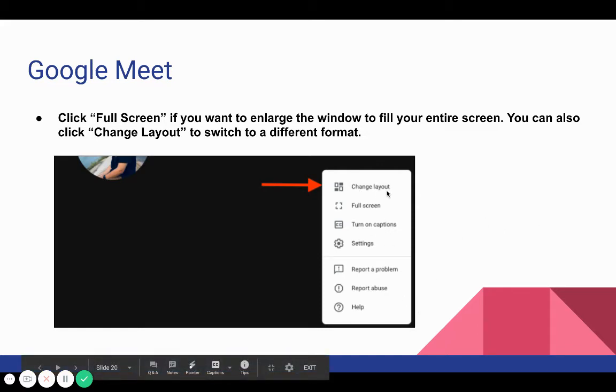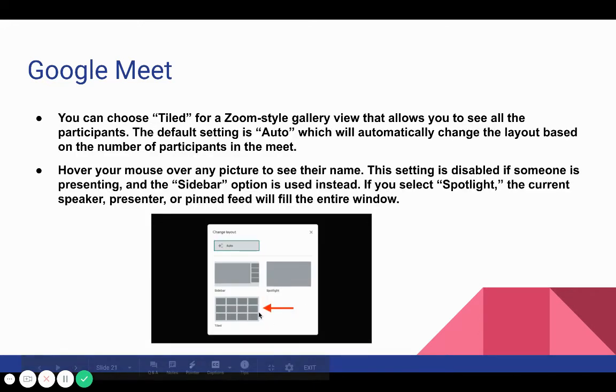You can change your layout, and you can change it to tile view. When you change it to tile view, there will actually be a little toggle bar down here where you can change it anywhere from 1 all the way up to 49 to see up to 49 people in that tile feature. You can also select sidebar or spotlight and make it how you would like it.